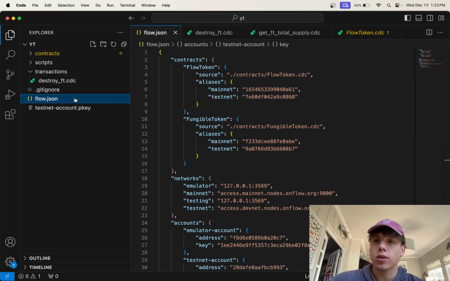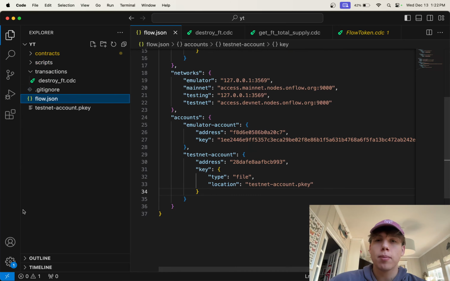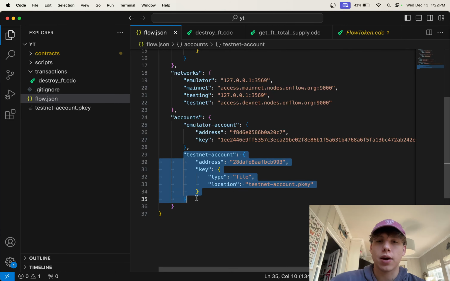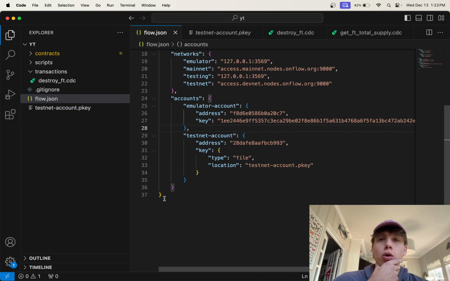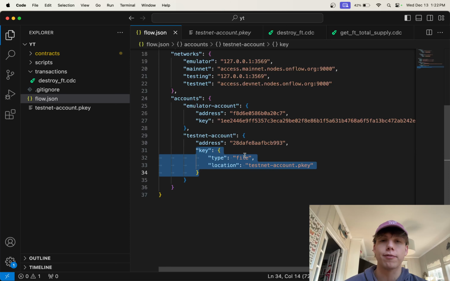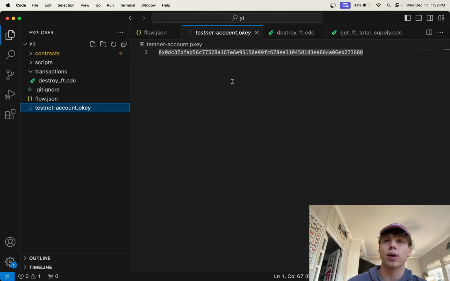But what it does is you can see in my flow.json, it automatically populates this testnet account object and this file containing the private key for that testnet account. So if you already have a testnet or mainnet account, simply just add this object in your flow.json, calling it testnet or mainnet dash account. Put in the address here, and then put this key object here. This is type file location, and then the file name that contains the private key.